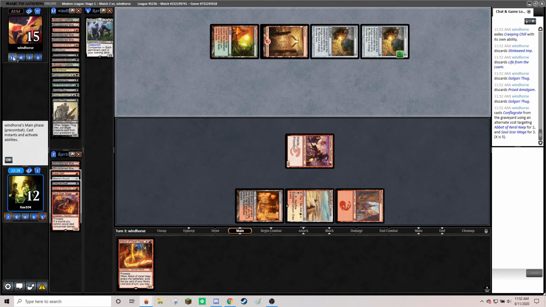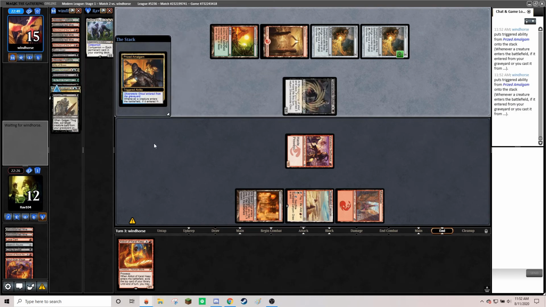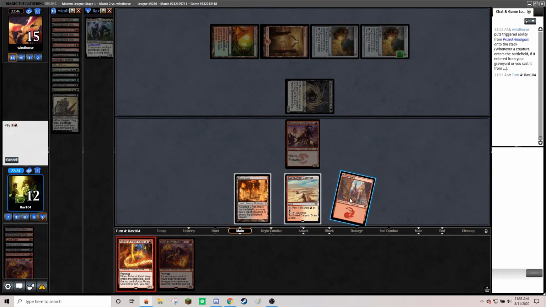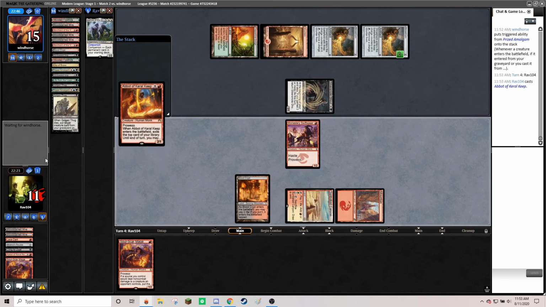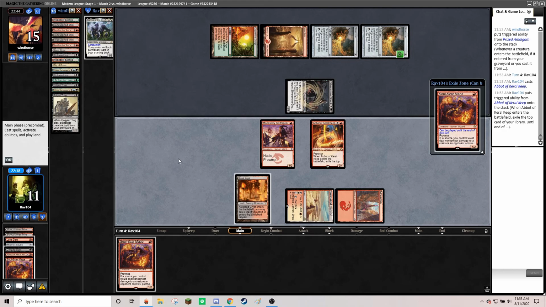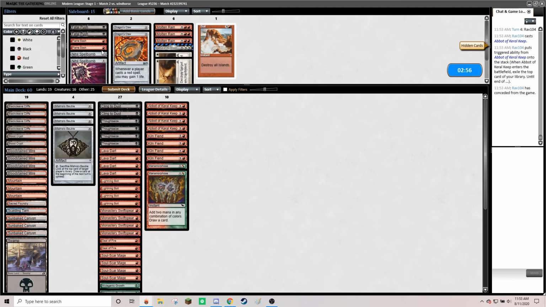How many cards do they have in their hand? None. Alright, let's hope this Abbot is good enough. They're going to have infinite blockers for next turn. This is bad. Soul Scar Mage, yeah, we're just dead here. They're going to have all the blockers in the world. Alright, this matchup isn't great.